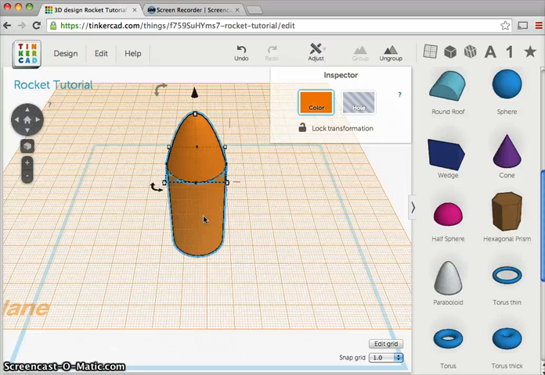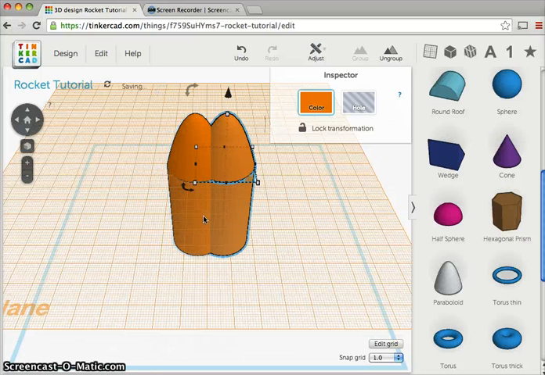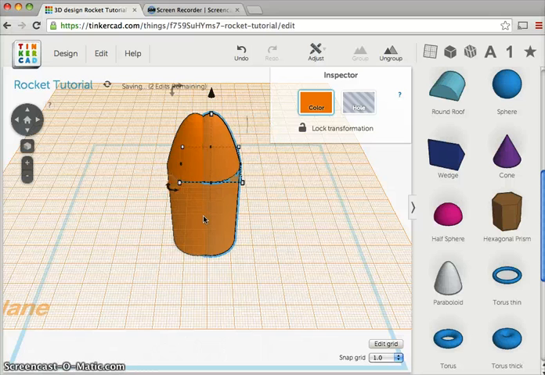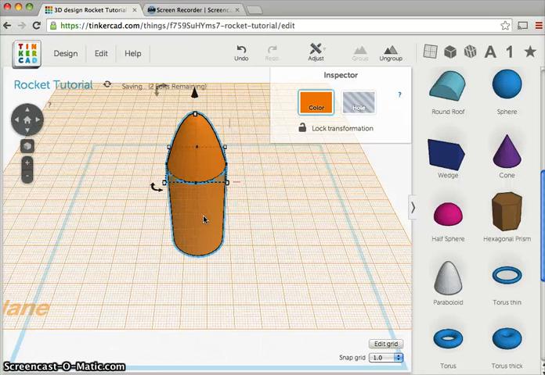I'm going to hit Control C or Command C to copy this shape, depending on if you're on Mac or Windows PC. Mac will be Command C, Windows should be Control C. And then to paste this shape down, I'm going to do Command V if you're on a Mac, or Control V if you're on a PC. It creates a shape that's the exact same size as my current rocket. I can drag it over, and I can see it is exactly the same as what I've currently drawn.